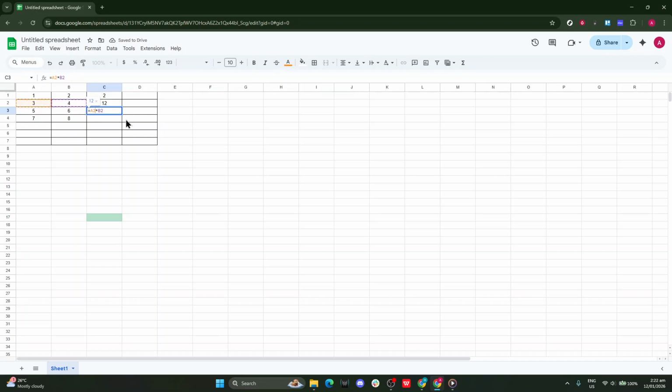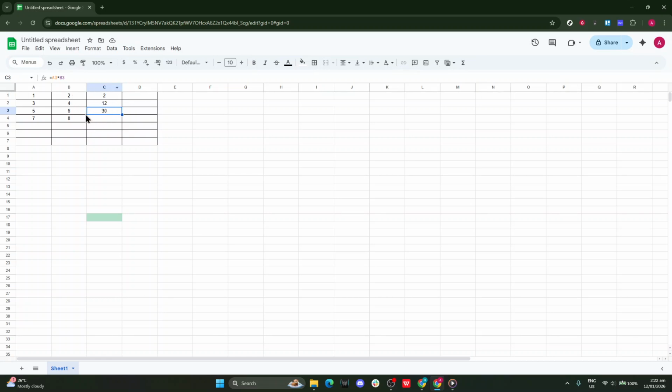If the pasted formula isn't referencing the cells you intended, simply click into the formula bar and change the cell references to the ones you actually want to multiply. You can do this by typing the correct cell names or by clicking the desired cells directly while the formula bar is active. Press enter to confirm your changes, and you'll get the updated result.